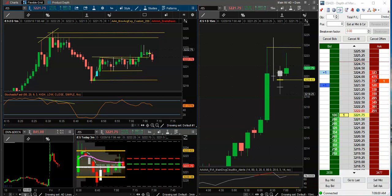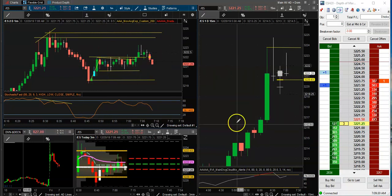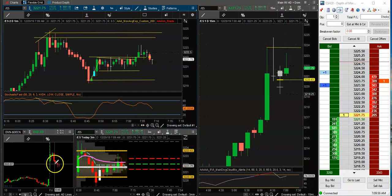It doesn't look like this trade is going to work, but at the same time this is really good for people to watch, learn, and understand how to put these trades on — what to look for, what not to. I'm just trying to make these videos by thinking out loud in live market videos, showing you what I'm thinking and the reasons I like or dislike a trade. I'm not saying that every trade is going to be a winner. To be successful in trading, you have to accept your losses and accept that you're not going to be right all the time. But when you're able to use these other charts, they create an edge. Don't use too many charts to where it confuses you, but use a couple of different time frames. I use a 15-minute, a 1-minute, and a 3-minute, and I use my AD lines to see what's happening under the hood of the overall market.